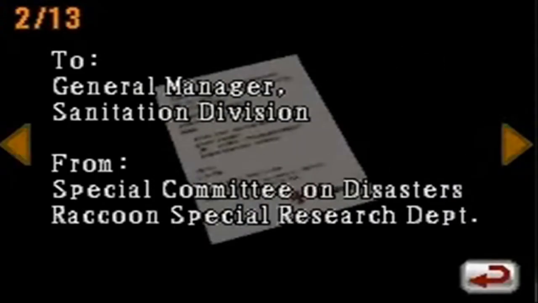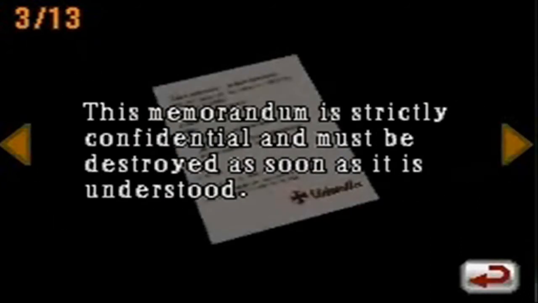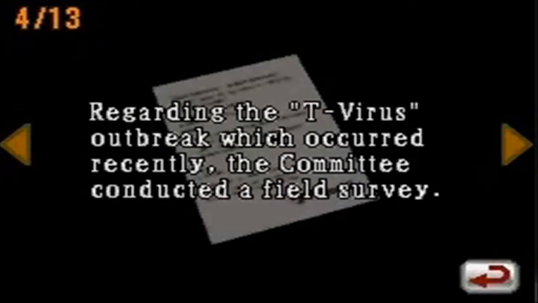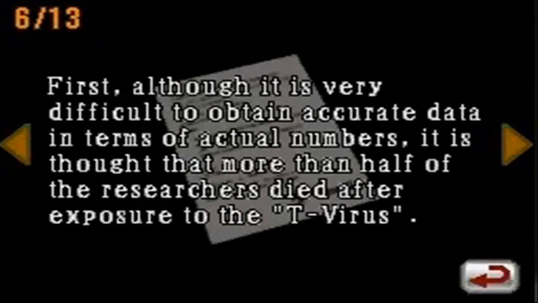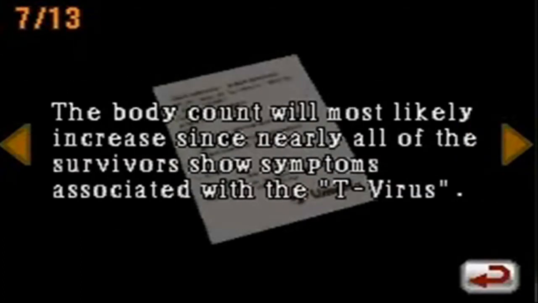Facts. To General Manager, Sanitation Division, from Special Committee on Disasters, Raccoon Special Research DMP. This memorandum is strictly confidential and must be destroyed as soon as it is understood. Regarding the T-virus outbreak which occurred recently, the committee conducted a field survey. According to the survey results, estimates on the amount of damage caused by the accident are considerably greater than reported earlier. First, although it is very difficult to attain accurate data in terms of actual numbers, it is thought that more than half the researchers died after exposure to the T-virus. The body count will most likely increase since nearly all of the survivors show symptoms associated with the T-virus.